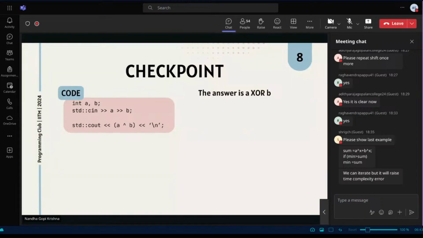Let us tackle the case when the first bit of A is 1 and the first bit of B is 1. Now, if both of them are 1, then the first bit of x could have been 1, which would then make 1 XOR 1, which would be 0. So we'll get the value as 0.